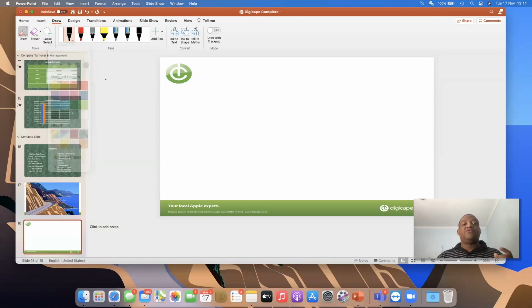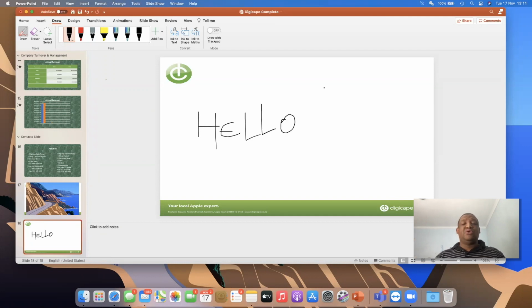Also, now that I'm on my drawing tool, I can just go ahead and start drawing away or writing away, you see. So I can write away, I can draw little shapes and so on. Then I can also go ahead and use the eraser and erase those things as well. But on top of that, as you can see, I've got these different tools here as well. So I can highlight the text, and then I can actually turn it from handwritten text to typed text.